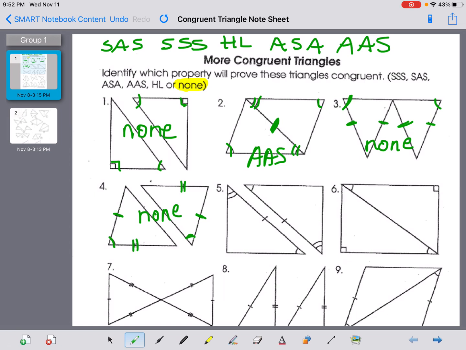All right, on number 5, they're not even touching, so chances of marking anything else, we probably can't, but is there enough marked? I see an angle, a side, and an angle. That will work for angle, side, angle. All right, for number 6 here. Anything I can mark? Sure, that shared line in the middle. So that gives me an angle, a gap, then an angle, and then a side. It looks like I can do an angle, angle, side on that one.